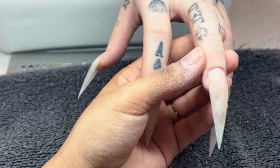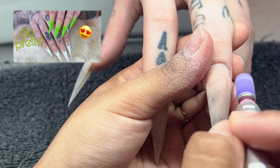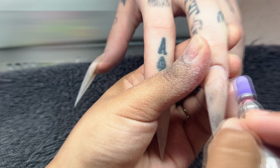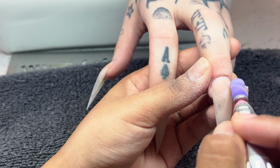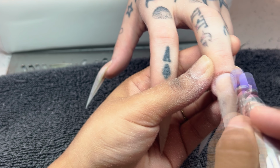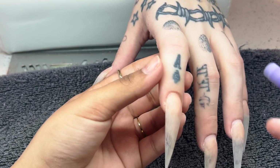Now, I'm sure a lot of you guys are wondering what she had on previously. If you guys missed that video, I will leave it so you can check it out. But I did go ahead and do a backfill. In that last video that I did on her nails, we did have a nude base. And previous to that set, she had clear. So this is what you're seeing now come through. She has that clear base.